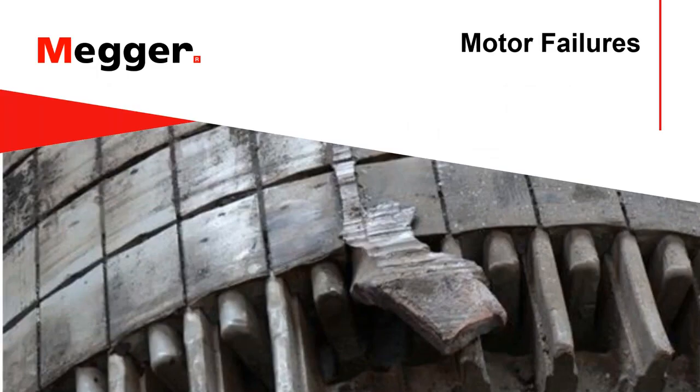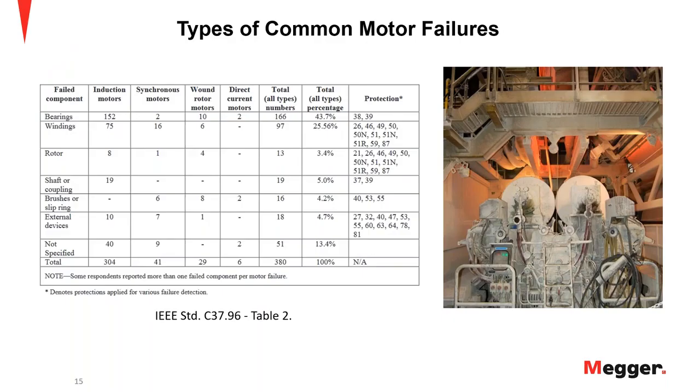Next, we'll talk a little bit about motor faults. Motor faults can be present when the motor is starting, or whenever the motor is in full operation and a mechanical issue shows up in the motor, or there's a fault in the power supply. As you'll see here, this is table 2 from the IEEE standard that I previously mentioned a couple slides back, and it shows the most common types of failures for different types of motor designs.